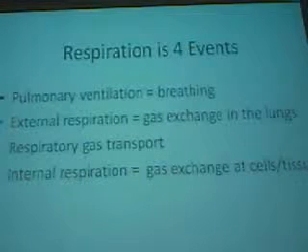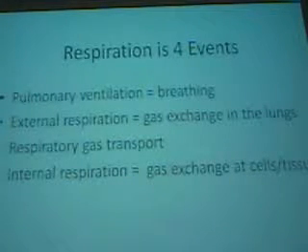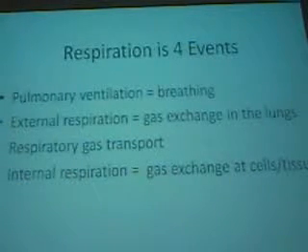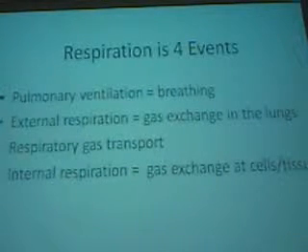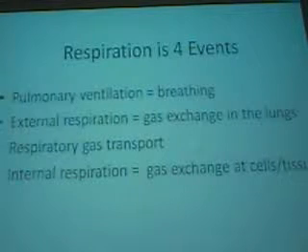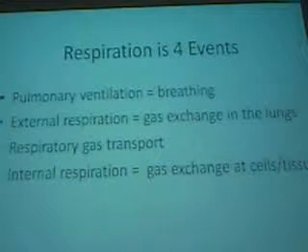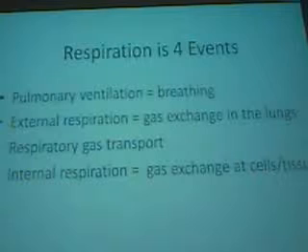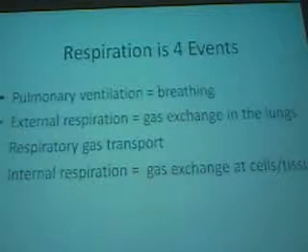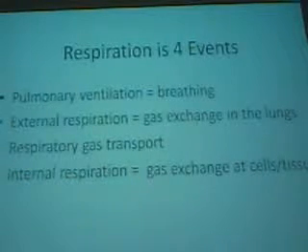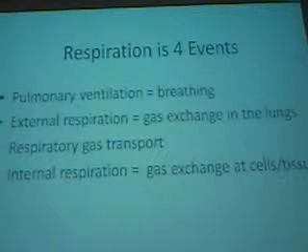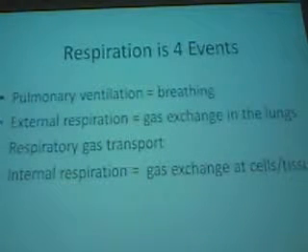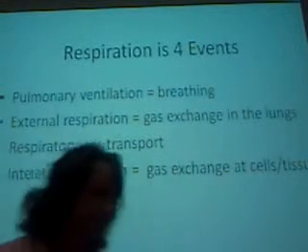Tuesday we'll talk about the process of respiratory gas transport. That's how oxygen and carbon dioxide move around our bloodstream. We're also going to talk on Tuesday about internal respiration. This is a second gas exchange, not the one occurring in our lungs, but one that occurs in all of our body cells and tissues. So again, we're going to get oxygen and carbon dioxide exchanged with body cells and tissues and the blood. So we'll come back to this concept a little later on. This is actually going to be our topic for Tuesday.